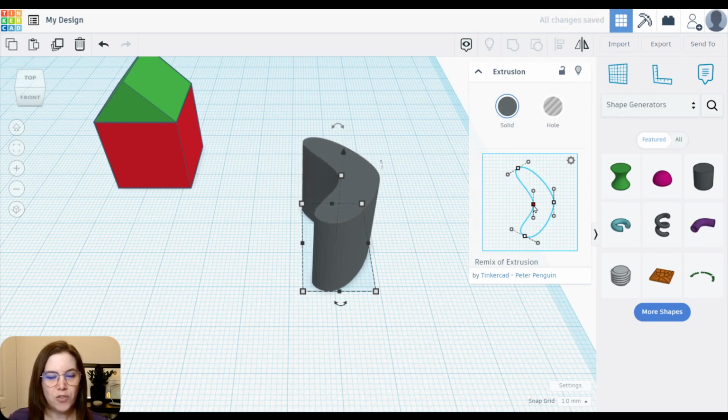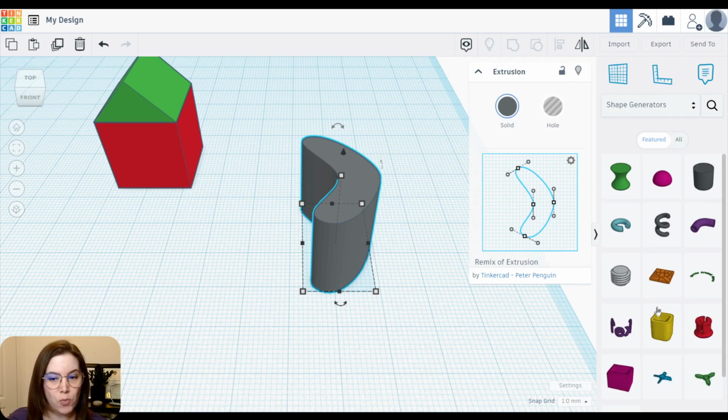And this can help us create some more complex shapes without having to create holes and cut them and do all sorts of complicated things. This is a really cool way to make complex shapes. As I mentioned, there are a few other shape generators in here where you can create custom shapes, so feel free to explore these at your own time.